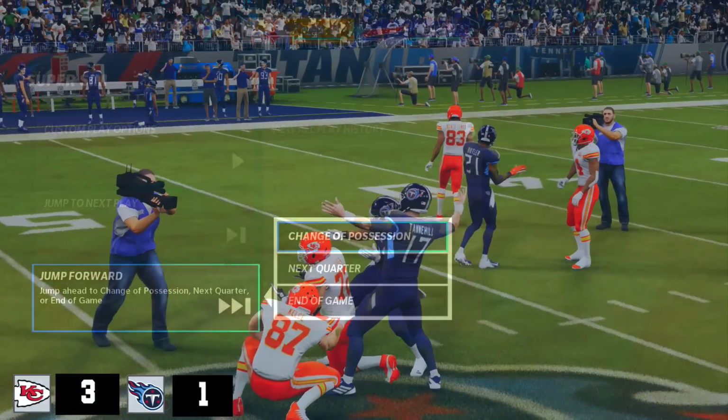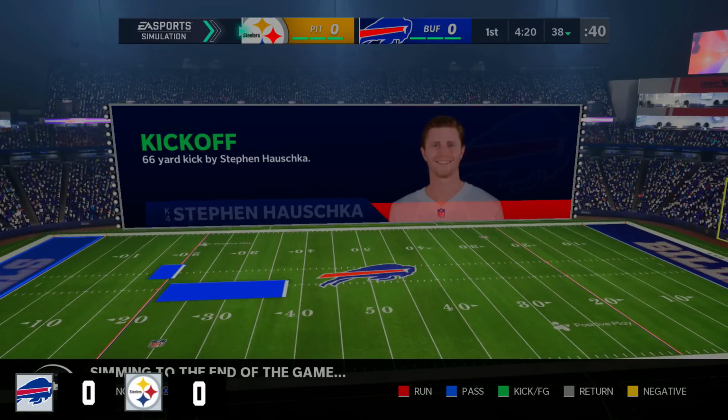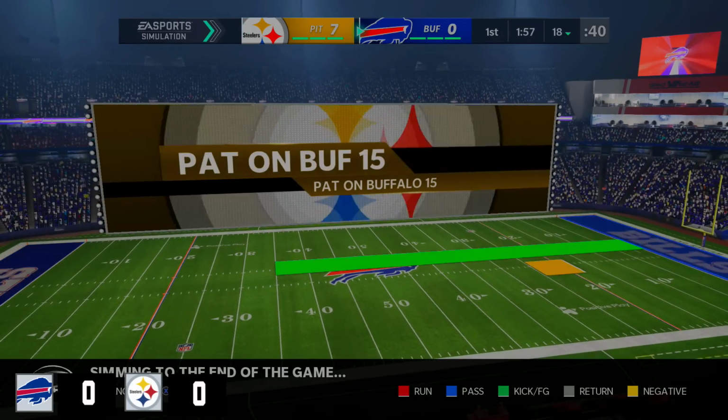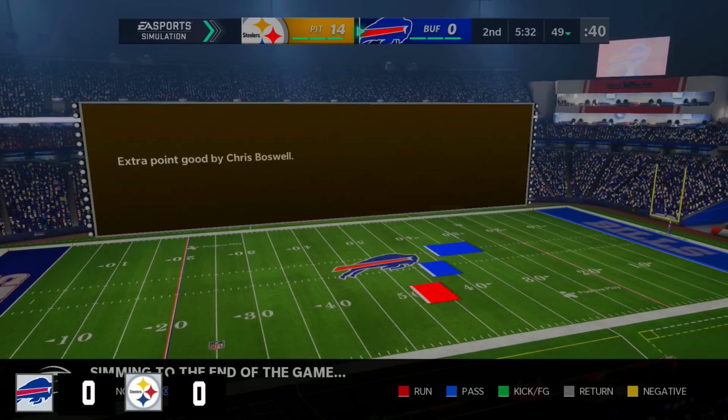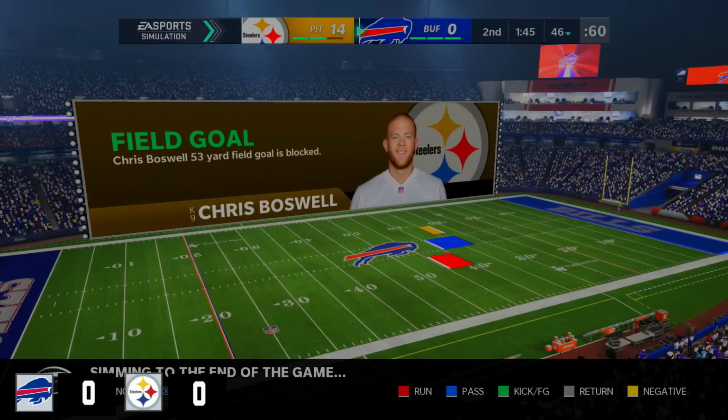Let's go. And our other matchup here in the ALCS, the Steelers and the Bills, starting with game number 1 in Buffalo. Here we go. Steelers will kick this ball off. They'll actually get the ball back first. 7-0 right now. They get 2 touchdowns on the board consecutively, 14-0. And the Bills down already by 2 scores.